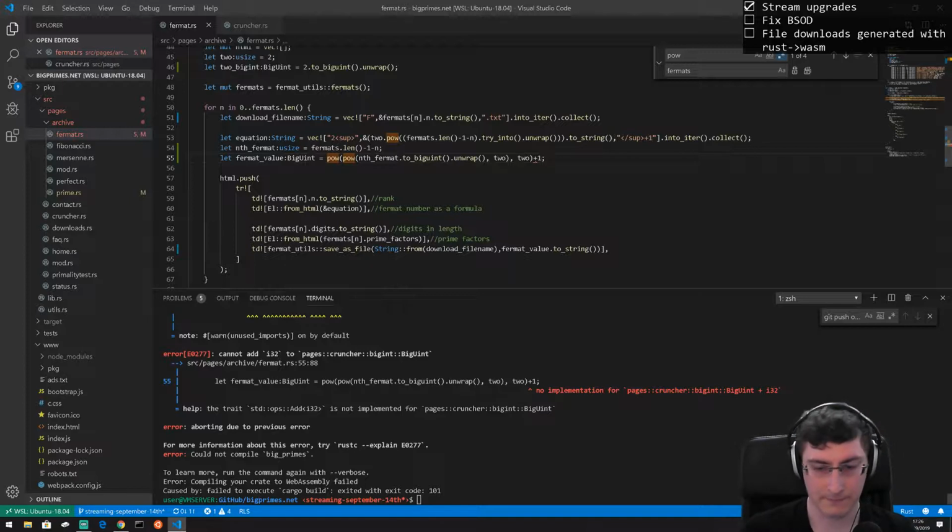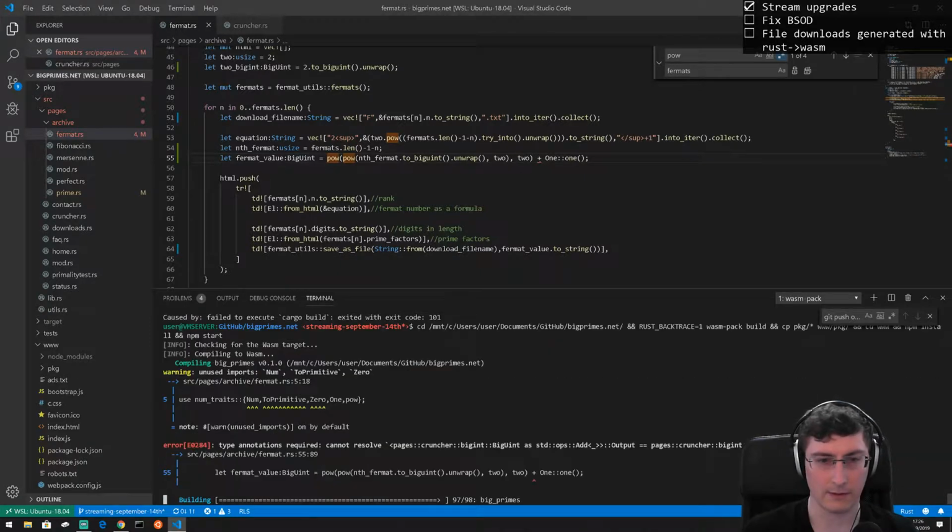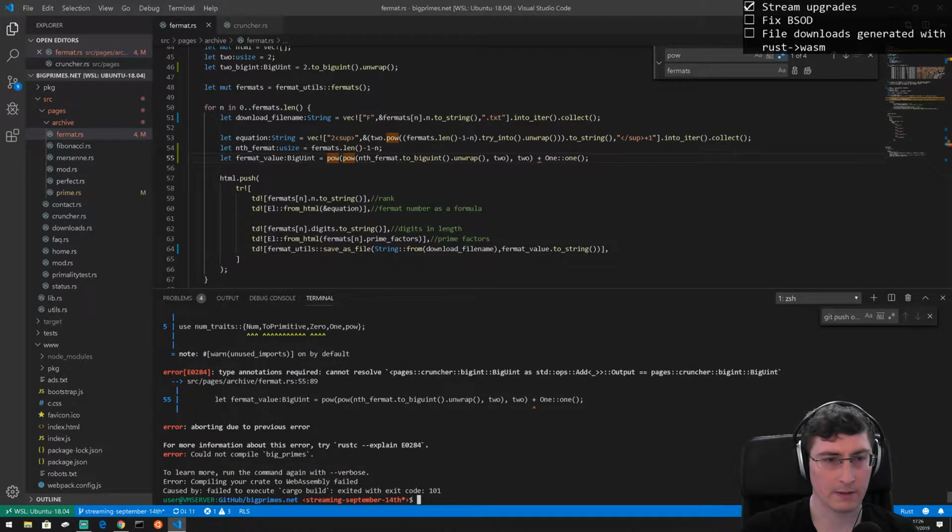Oh, of course. So here, I'm reasonably sure we can do this, and that will get rid of that error. Or not, but let's see if it errors with the same thing. Type annotations required, cannot resolve adding a big uint using the standard addition operator against pages cruncher big int, big uint.